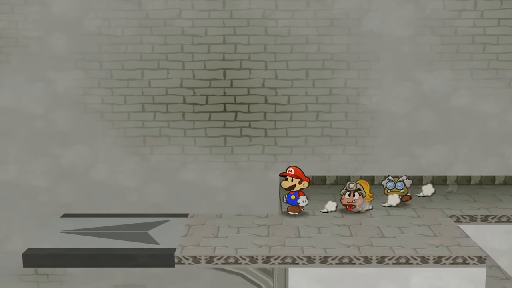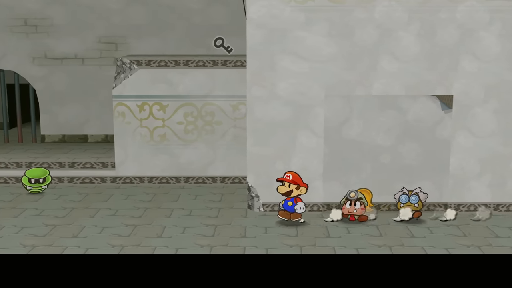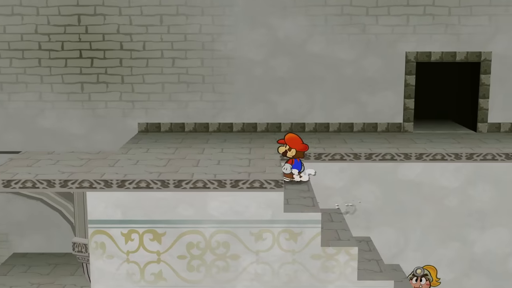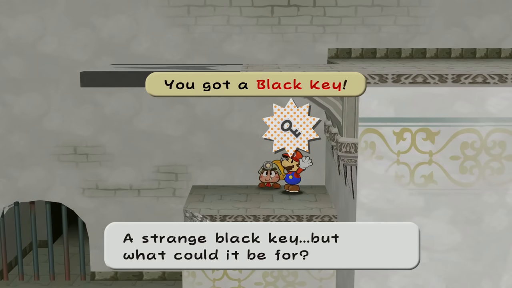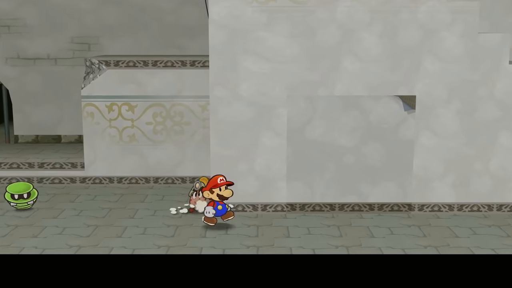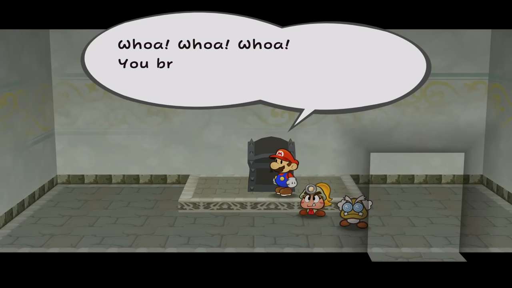Okay, where is that key? Gotta be somewhere around here. I actually don't remember where the key is. Where is the key? Oh, it's right up there. Okay, so I guess if we drop down here, yeah, then we got the key. You got a black key, a strange black key, but what could it be for? We know what it is for. All right, it is time to unlock it now.